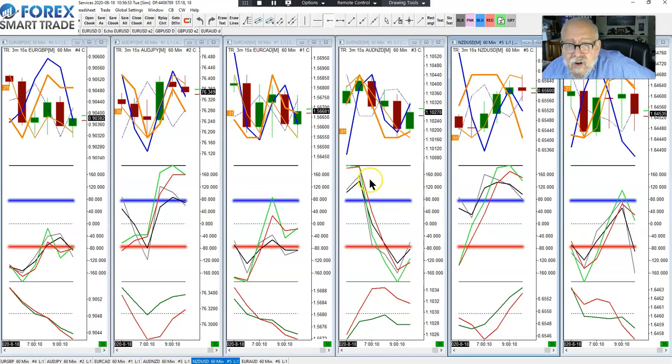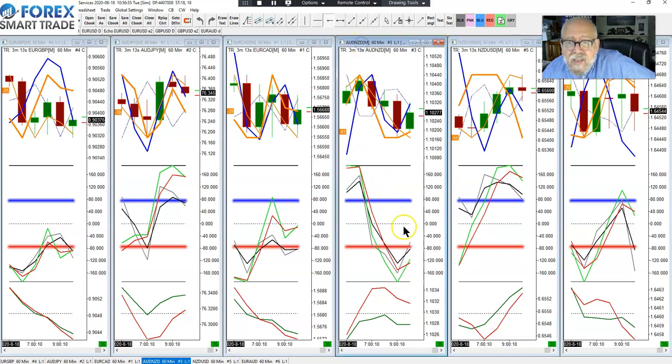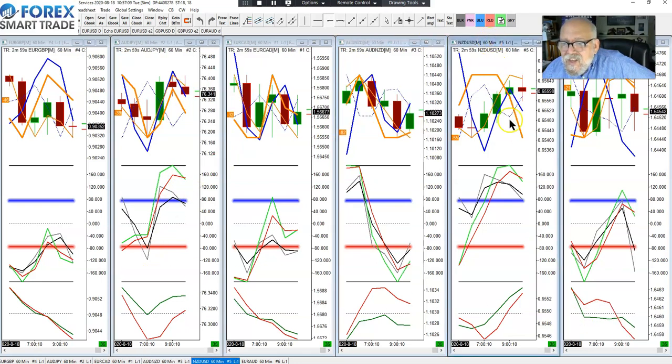Well, now we're starting to see AUD, NZD 3, but we don't have 3 here, so that's no good. Not quite yet. NZD, USD, 3 points here, 2 points, 3 points here, but I have up pressure. I want down pressure or red on top, so I don't have anything there.